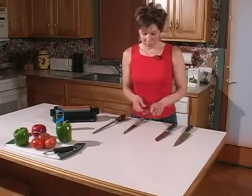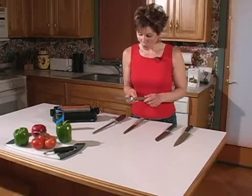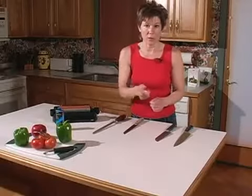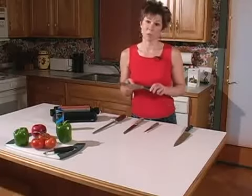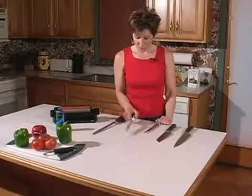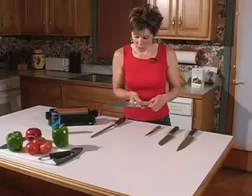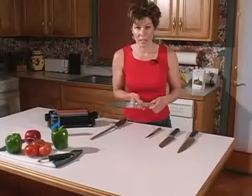All right. The next one is a paring knife, and that's used for small work, such as apples, anything you want to hold in your hand and use with a paring knife. But really for the most part, you're going to be using your chef's knife for most cutting, dicing, and slicing in the kitchen. And of course, you need a serrated knife, and that is so it doesn't break the crumb when you are cutting through bread products. You always need a serrated knife.